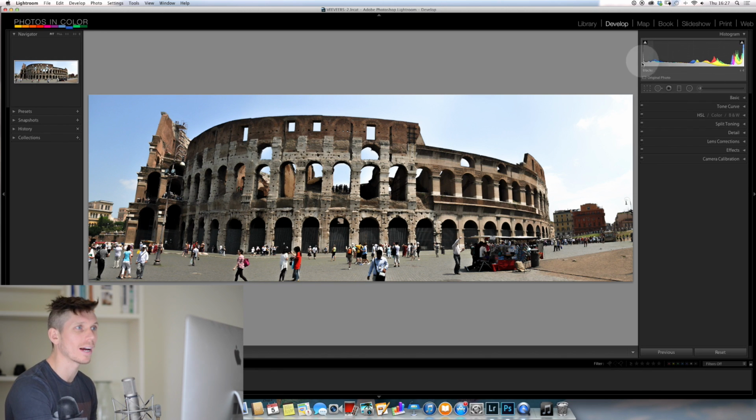Now I can easily drag these around. So if I hold on to blacks and I slide it up, if you watch the image, you can see my blacks are actually changing what happens. So I can lift the blacks up because this image is way too contrasty. And then I can come to the next section, which is the shadows. If you watch just there and I go shadows, that's going to get lighter. So it's only affecting the shadows.